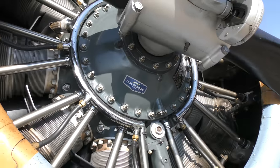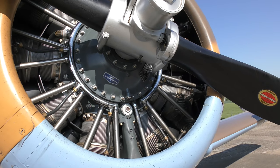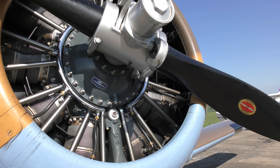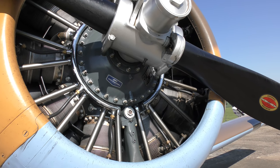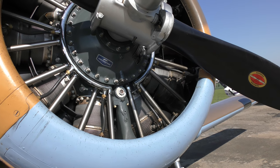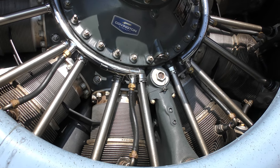Wow. In terms of size, is that the same kind of size as a double Wasp? A double Wasp would be a Wasp with two. Right, okay, so just strap two together. How interesting. I've always wanted to. That's one of the reasons why it sounds so chunky and cool then.